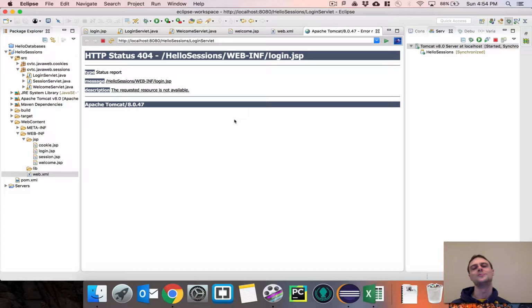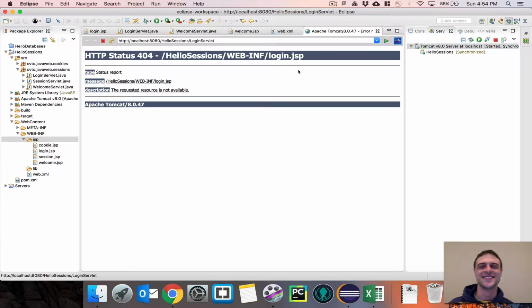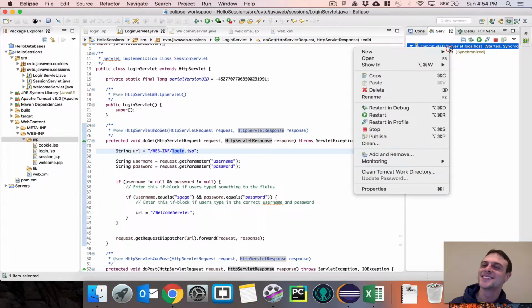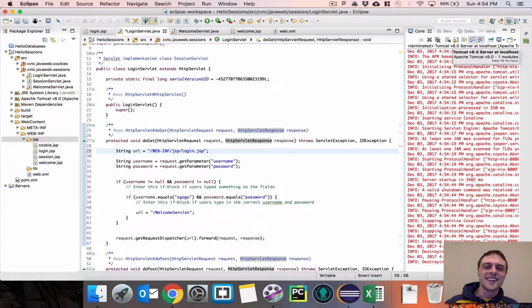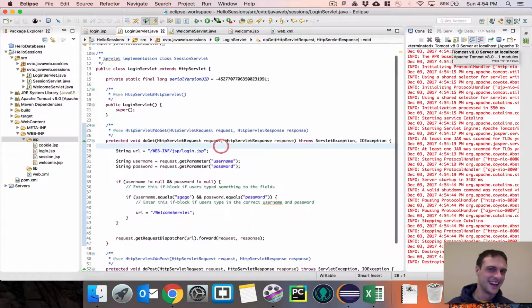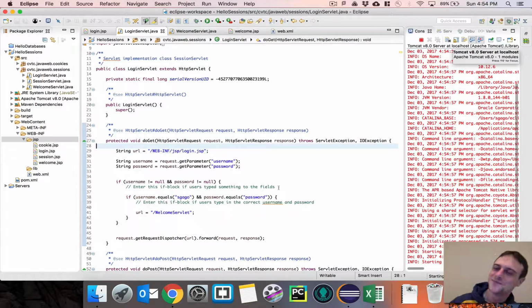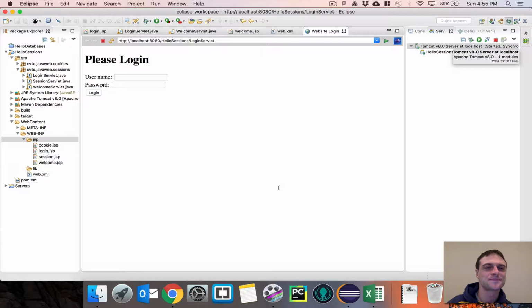I'm sure it's, oh! I see it. I knew it was a simple typo. I've got the WEB-INF folder. I do not have a JSP folder, so I need to go ahead and add that. Okay. There we are. Now it should be good to go. This is making me nervous. Okay, now let's run it and make sure it's all good to go. Oh man, see, even I make typos.